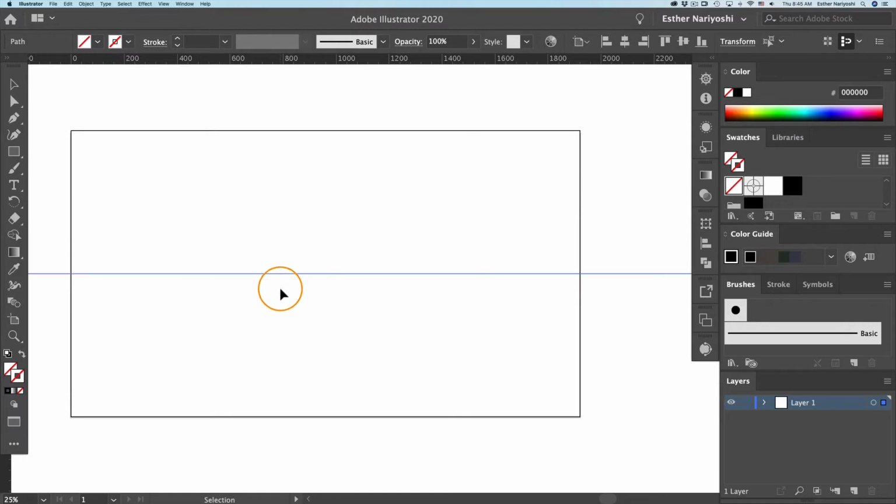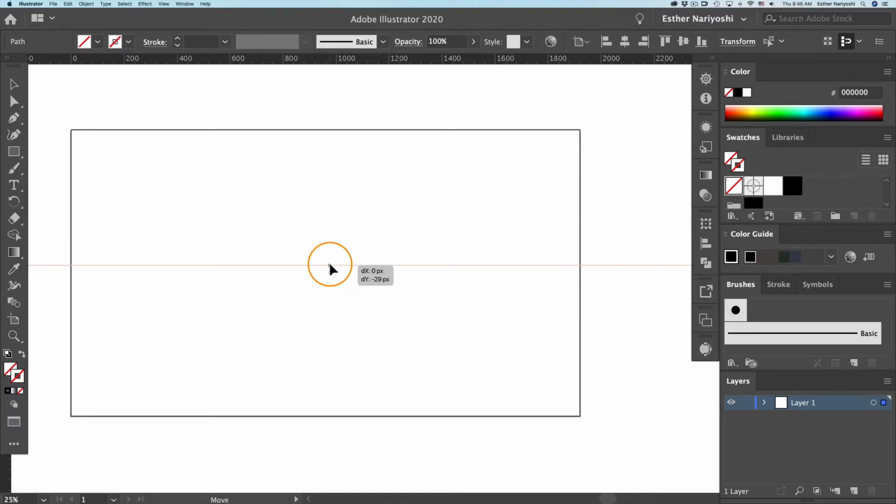You can adjust the position. Because I have my smart guides turned on, whenever I drag to an optimal spot, for example, right in the middle, I will see the little pink hint. That will show me, oh, this is something that you need to pay attention to. In this case, it's right in the middle.